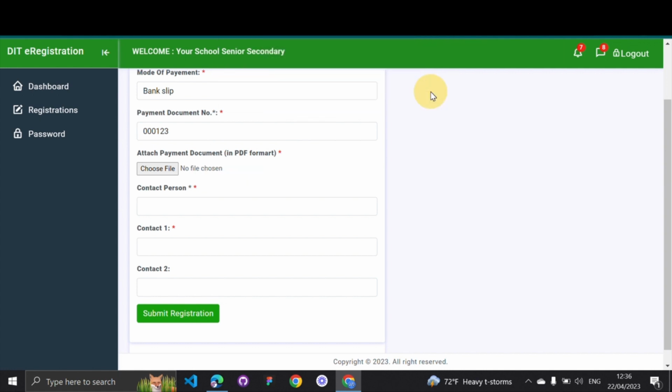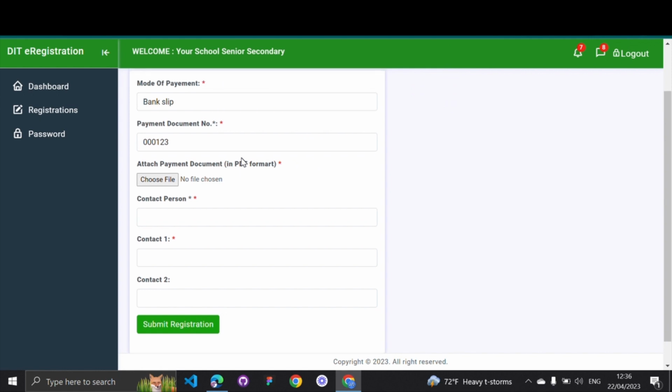So you say okay. Now the attach payment document, we are attaching that receipt from the bank, not the DIT invoice, but the receipt from the bank. So this is where we put that receipt number here under payment document number.